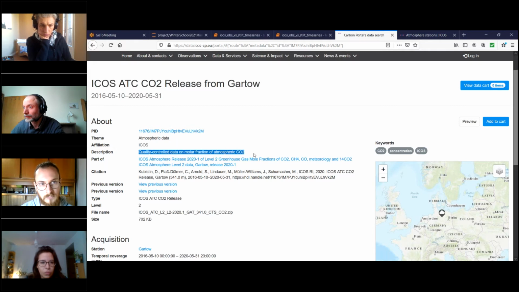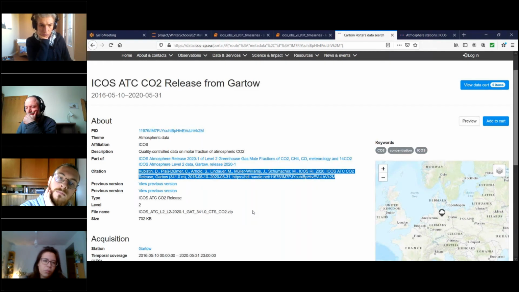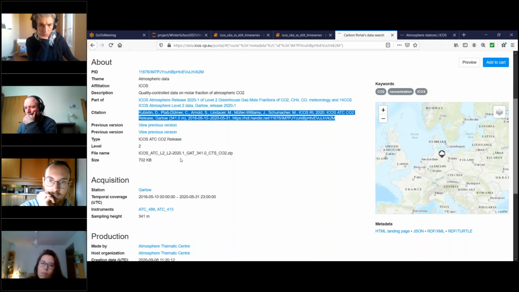So you have a title about what it includes, a citation for the data set, which is very important, and you will see how we can get access to that later on from within the notebook as well. You have the file name, and you also have the possibility to view previous versions of this data set.